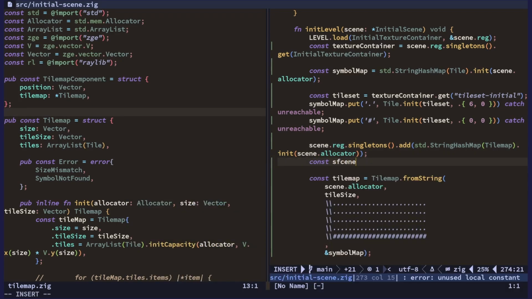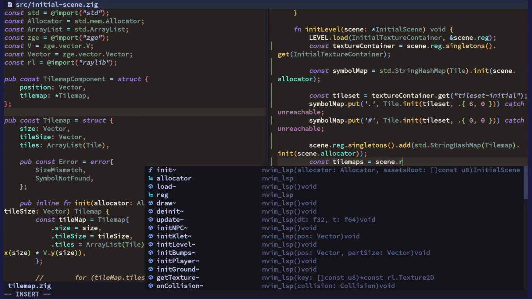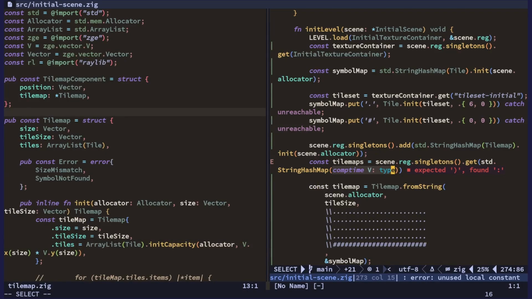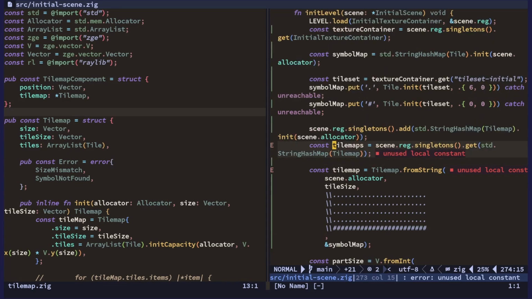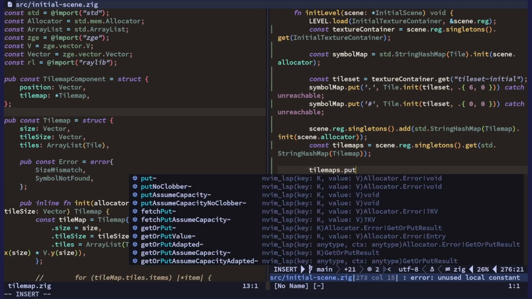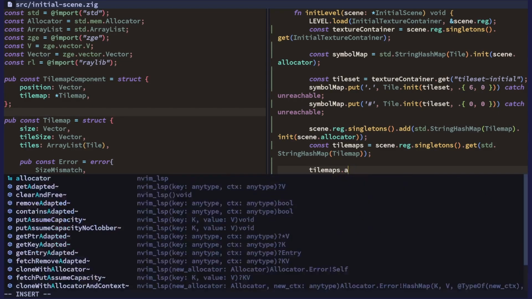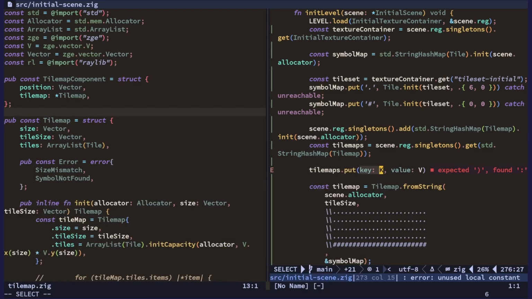And then we actually want to grab tilemap container or tilemaps. So now we can actually get that by doing this. Now we have that hash map. And we can say tilemaps put, and the key would be, I guess, just tilemap.